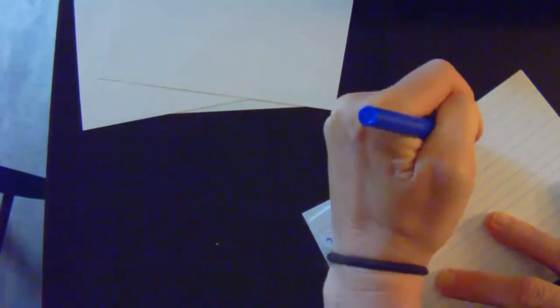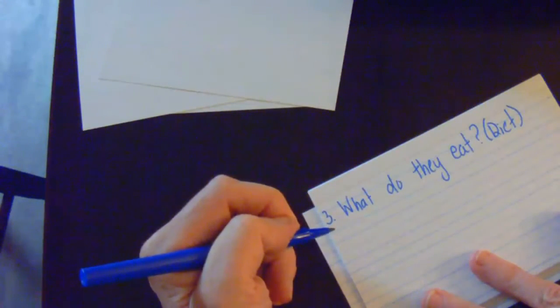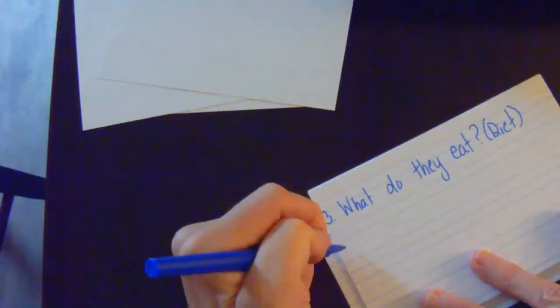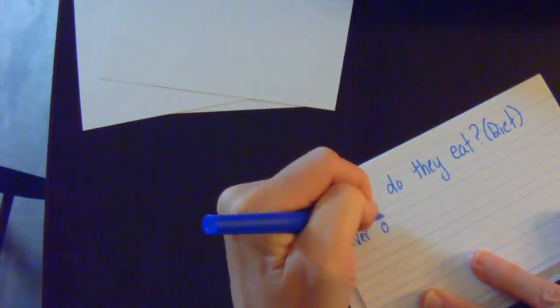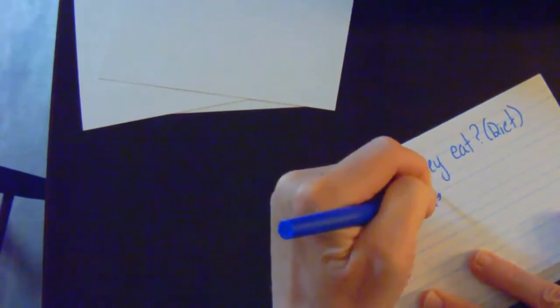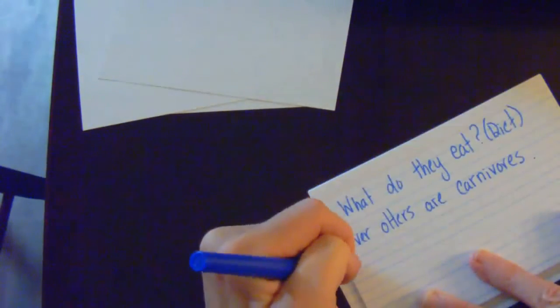Third thing we answered is what do they eat? Eat, or their diet. I'm going to talk about some, if I were doing my river otters, I would say river otters are carnivores. That means they eat meat. We learned that in our tiger book. River otters are carnivores. I love that word, carnivores. Their main diet is fish.